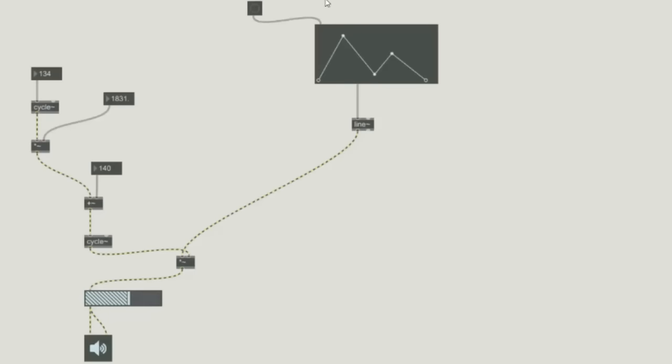The next module that will be put into this patch is the modulator frequency envelope. The method is just the same as in the previous steps. We need a function, a line, and a multiply tilde.